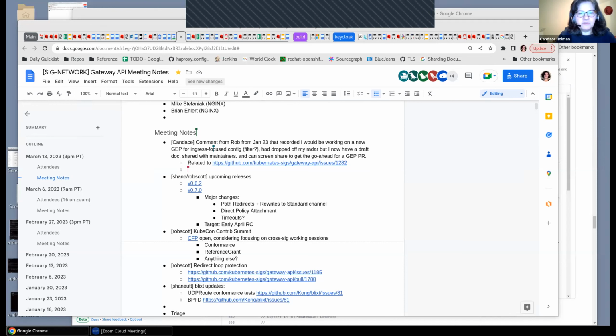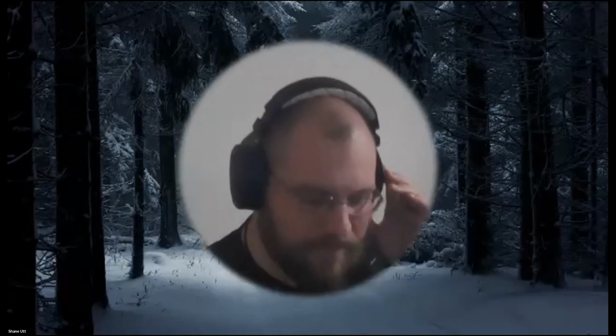So you can probably see the gateway data plane for Ingress. Holy tabs. No, you can't see that. I just see the meeting notes. I think we're seeing the full screen, but right now the window that's most prominent is the meeting notes one. I've shared the wrong screen, so I will share the right one. Yeah, that's nothing, that tab list, Shane. Yeah, I was like, oh my goodness. I don't know if I've ever had that many tabs open at once. Oh, you're lucky.